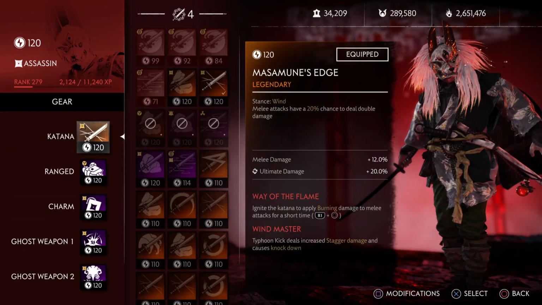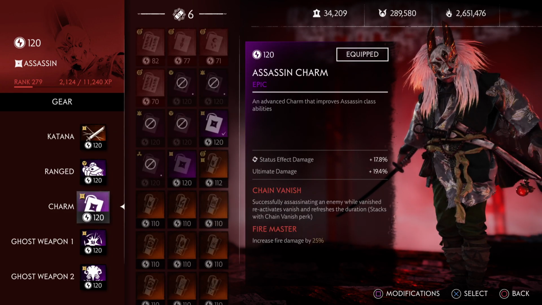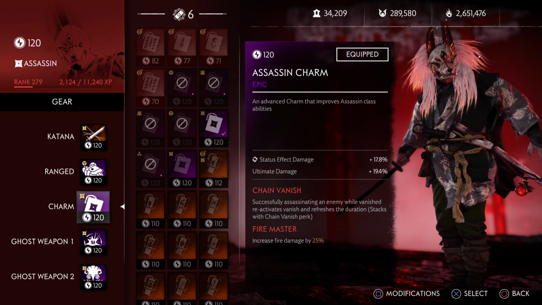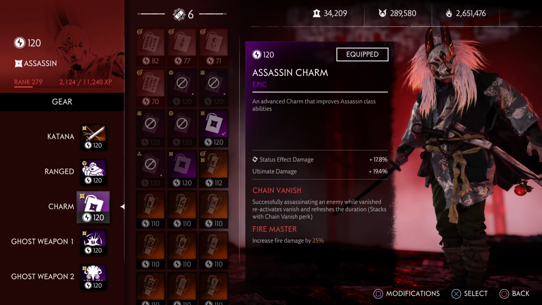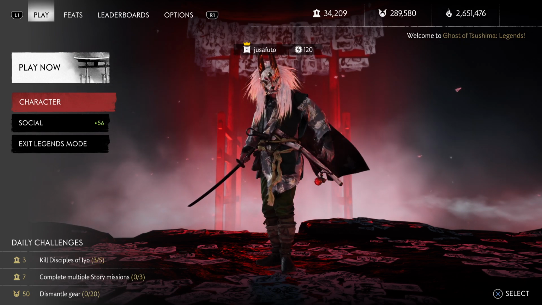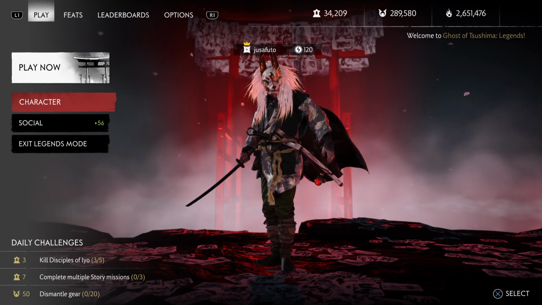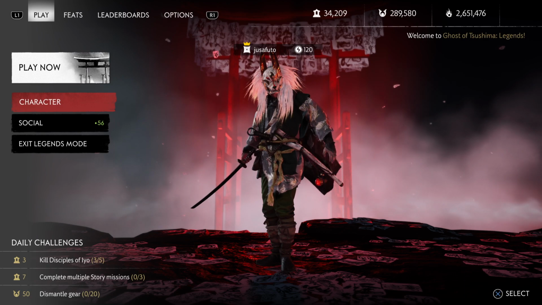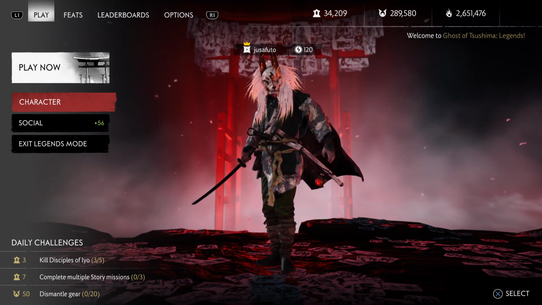Oh yeah, I was saying, for my second slot, ultimate damage 20%, and then also on the assassin charm, ultimate damage. Like I said, it synergizes with status effect damage and status effect duration and fire damage. So that's pretty much the build. It's designed to do as much. What I mean, I don't know. I guess some people are talking about going with Angel's Remorse for an additional 15% damage at full health.